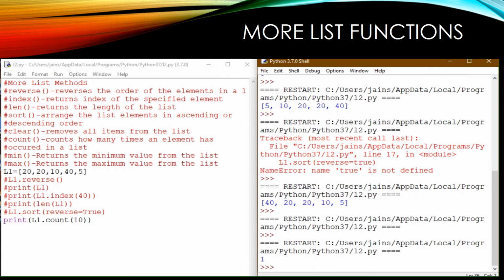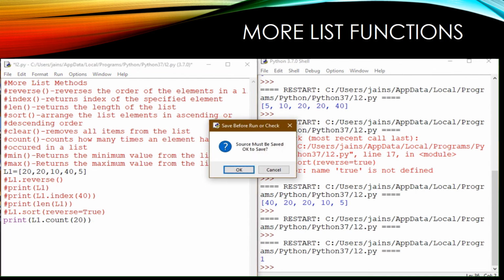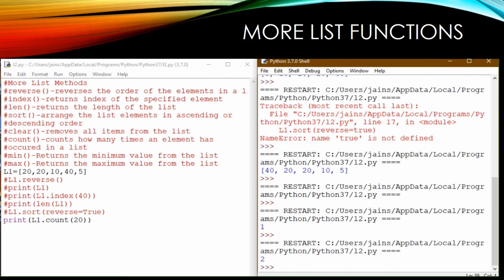If I check for 20, the 20 is present how many times in the list? It is present 2 times, so it will show 2. So this way we can use the count function. It will check the occurrence of an element in the list.